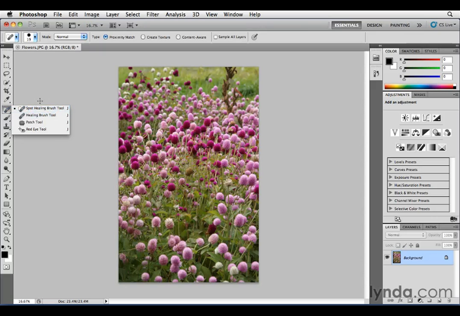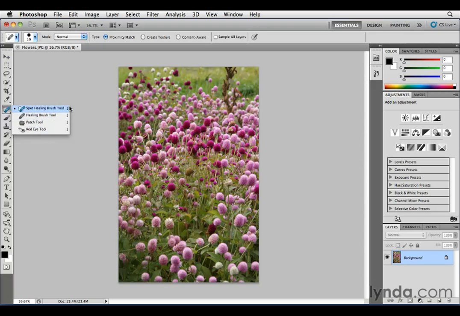If you actually look at some of these tools, what are called tool slots, you'll see they each have these little triangles in the bottom right-hand corner. That's your visual clue that there are more than one tool in that given tool slot. So you see almost all the tools have additional tools buried underneath them, except for the move tool. If a tool has more than one option, if you just click and hold on that tool icon, you'll get a little pop-up menu showing you the other tools in the slot.